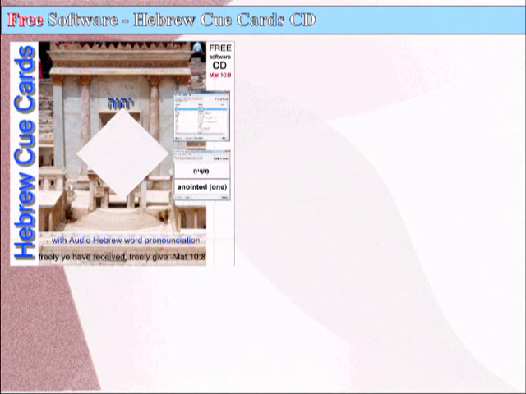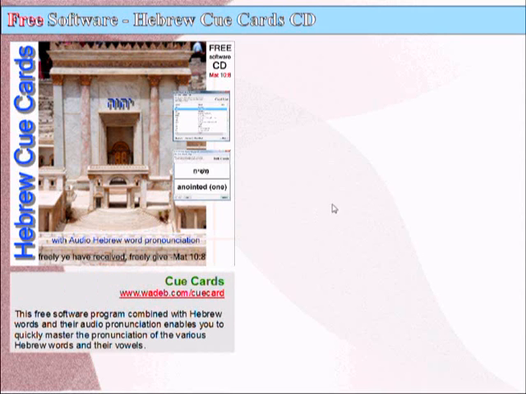Another CD that I've created is one called the Hebrew qard CD, which contains this program here, the qard software, which you can download from this website, wadeb.com, which we'll have a brief look at in a moment.